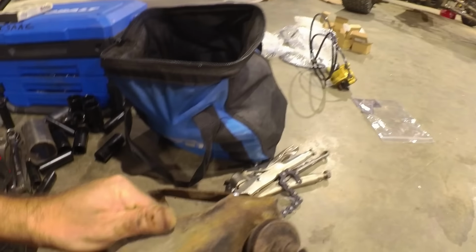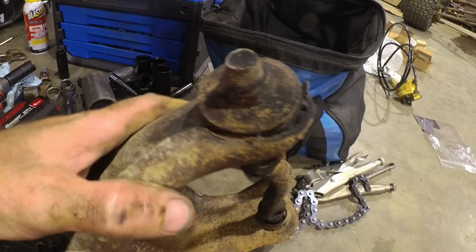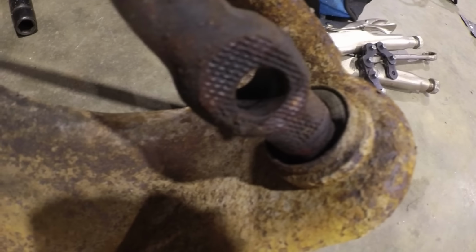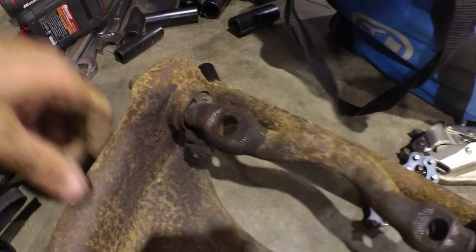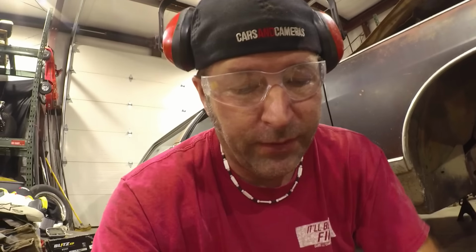So I've got the upper control arm out, and you can see right there it's been rubbing in a place that it shouldn't even be rubbing. The rubber is completely gone out of that bushing on one side. Same thing on this one side. The upper ball joint feels fantastic.